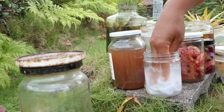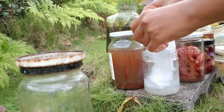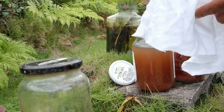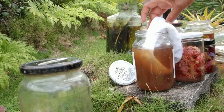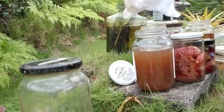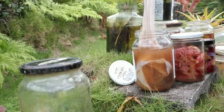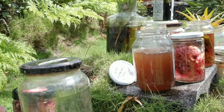This piece of fabric stayed in the solution for a couple of hours, and that's only because I ended up leaving and then dealt with it when I came back. But typically I would just leave this in mordant for maybe half an hour — I think even 15 to 20 minutes might be sufficient. Sometimes when I'm busy I'll just leave it there for hours and then deal with it when I return. I'm also giving it a dip in this tannin solution, and same thing — sometimes I'd just leave it and come back to it.